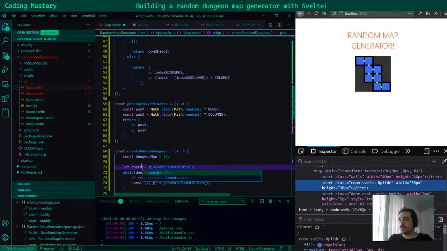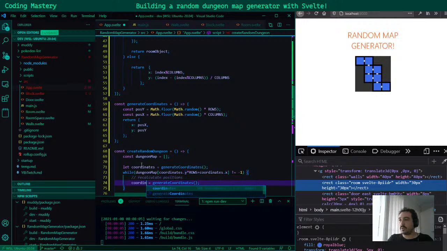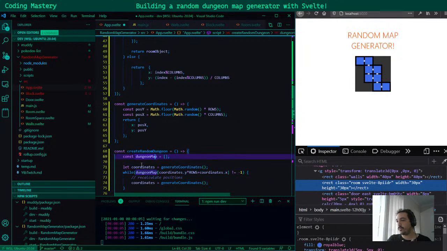Coordinates equals generate coordinates, and then we can do coordinates dot x, and say the same thing. So we are using coordinates, because we are restoring this thing over and over.